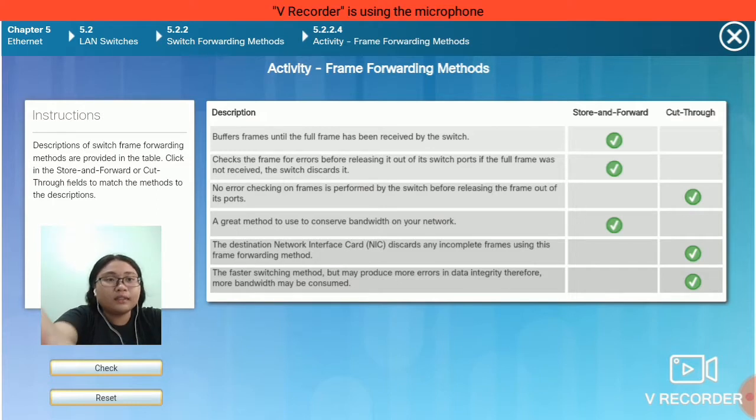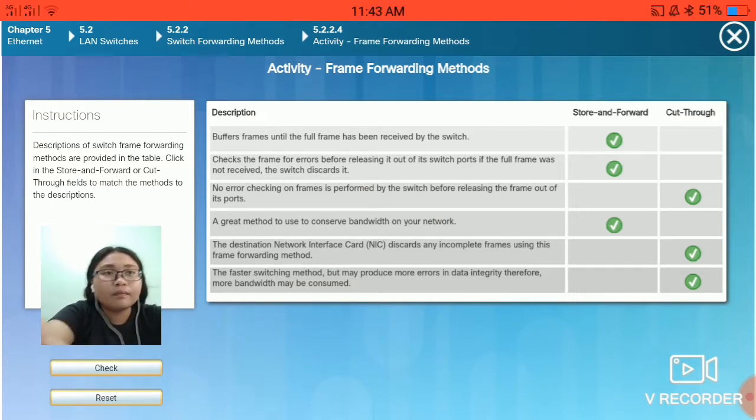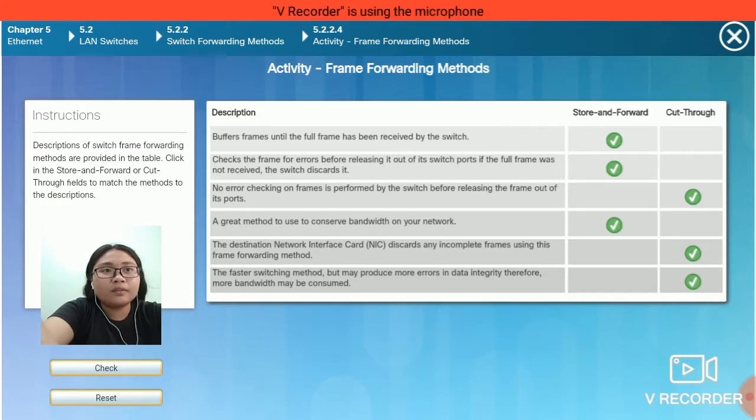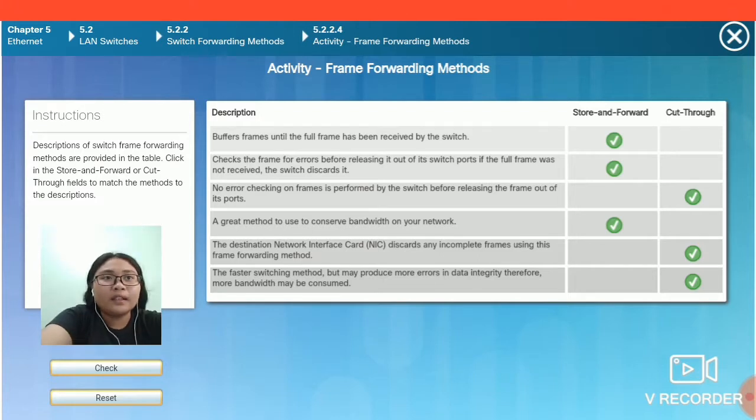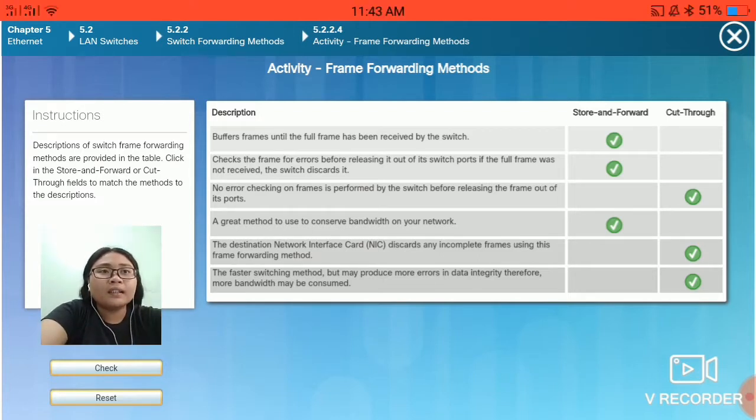Store and forward switching. In store and forward switching, the switch copies each complete Ethernet frame into the switch memory and computes a cyclic redundancy check, or CRC, for errors.